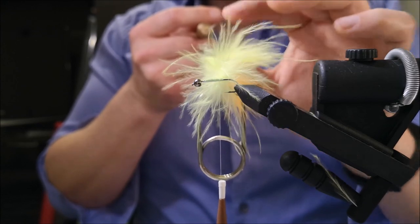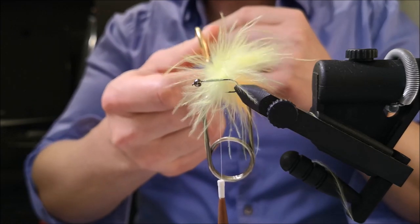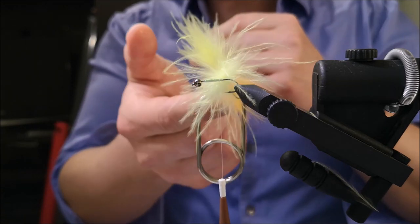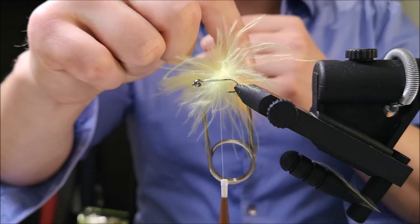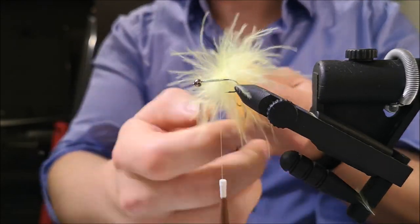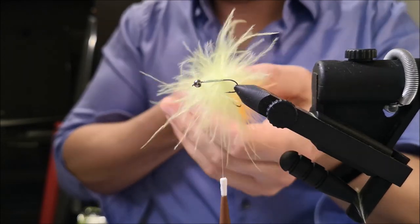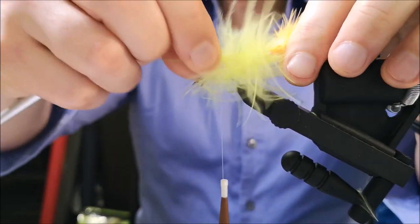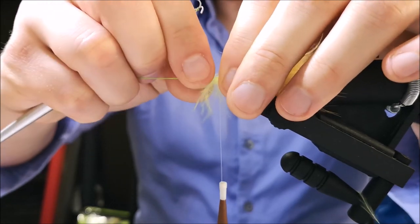When you have it spun a bit, you can remove the hackle plier so the entire thing starts twisting, and make sure the fibers are secured. When the dubbing loop is tight and all the fibers are secured, you can fold the loop over by the back hook. The middle section will now start spinning together.